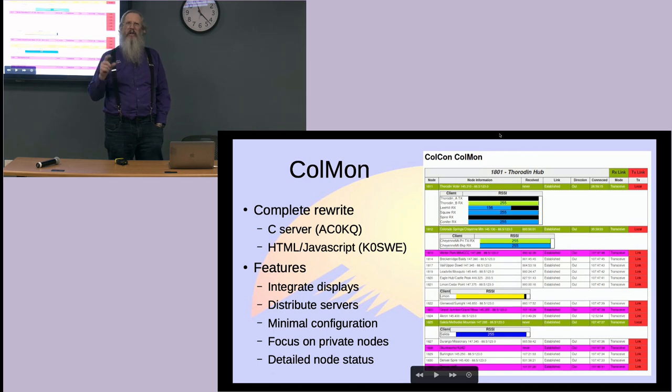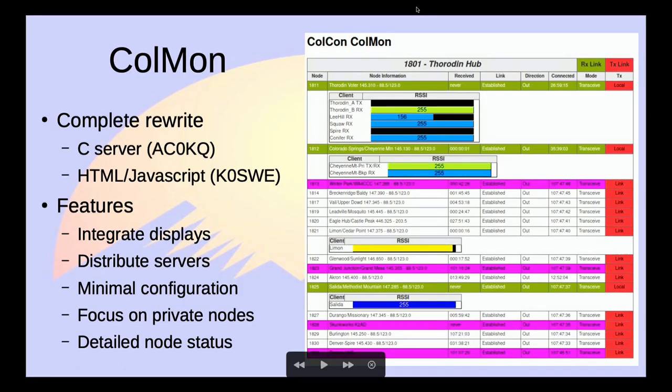At the same time, somebody from Colorado Springs is doubling with them, and somebody from Salida is also doubling with them. So we can see the signal strength for all of the different ones. We can see all of the ones that are keyed up, which are shown by the red key on the right-hand side, and the ones that are locally repeating show up in the top right-hand corner, but to the left.